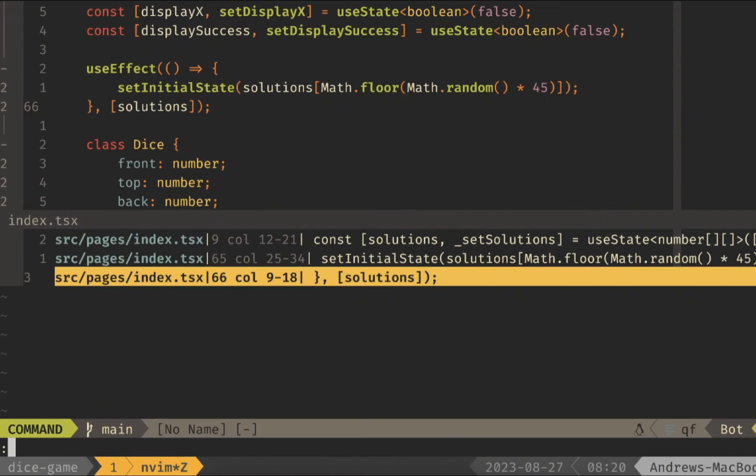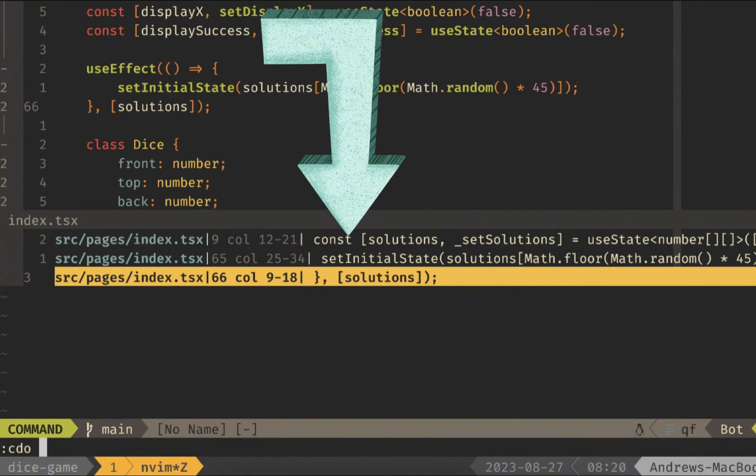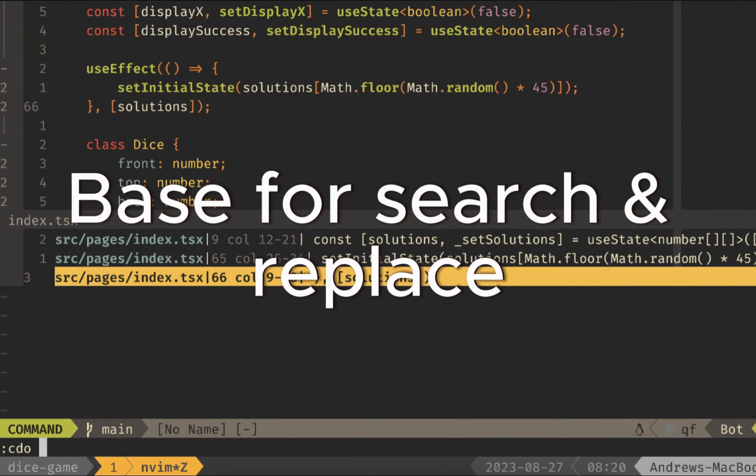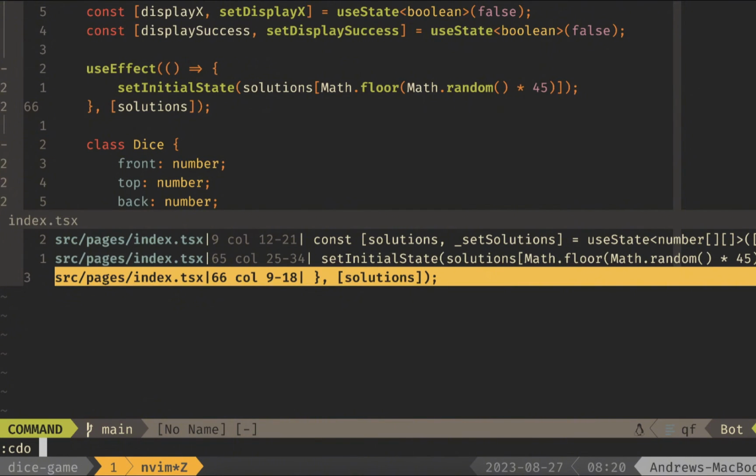The command I'm going to show you now is called cdo. And this one is going to run a command for each of the entries inside of the Quickfix list. So this can let you run any kind of command of your choice. And it's really powerful and essentially provides the basis for being able to search for something project-wide and replace it in Vim. An example of running a command would be to do a search and replace. And so if we did S and we did solutions, and then we want to replace it with Bob as just a different example here, then we can do that and pipe it with update.